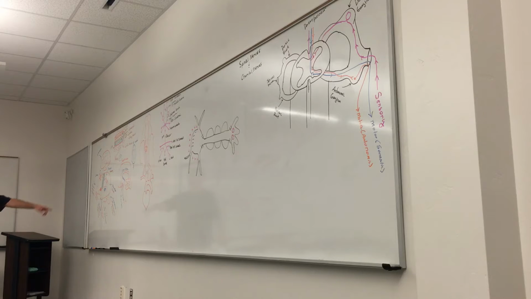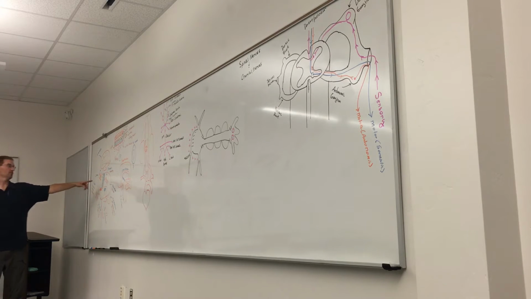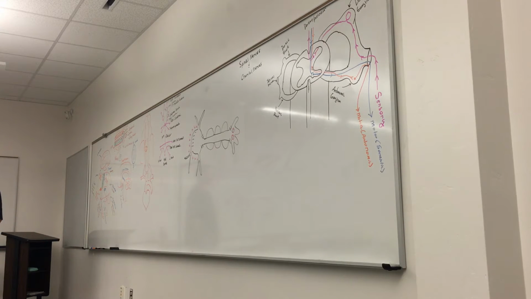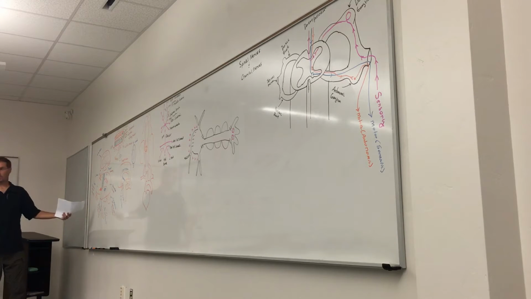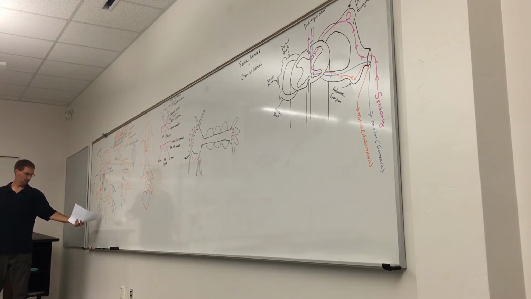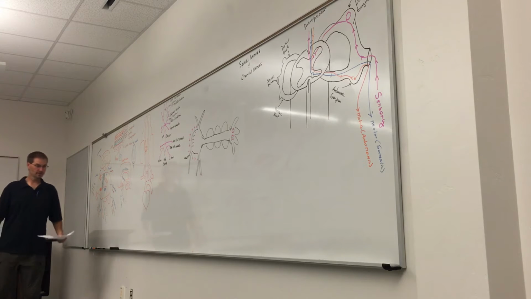So you guys good with your motor? So if I damage the motor cortex, if I have a stroke and there's damage to the motor cortex, that's going to damage my ability to move. It's going to create an inability to move. If I damage the sensory cortex, that is going to damage my ability to process sensory information. All right, you guys cool with that? Damage to Broca's area is going to cause an expressive aphasia. Damage to Wernicke's is going to cause a receptive aphasia. You guys good with that? Make sense? All right, cool. All right, so let's move on.